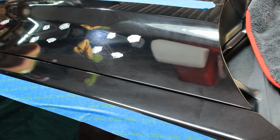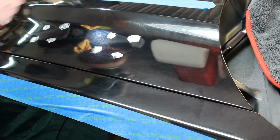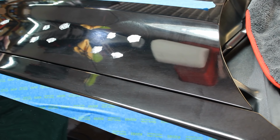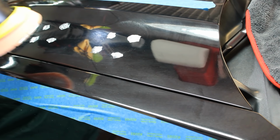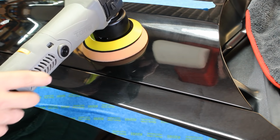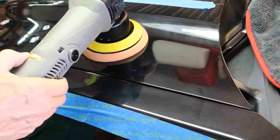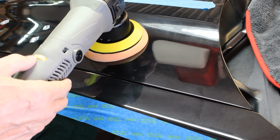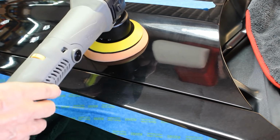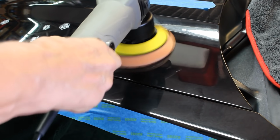Now if you were doing a larger space, you would do a diagonal diamond shaped dabbing process, but we've got a straight line. That's what we're going to work in. So we put product across there, put the tool on there. We're going to start out at a low speed, a 1, turn the machine on, and spread the product out.